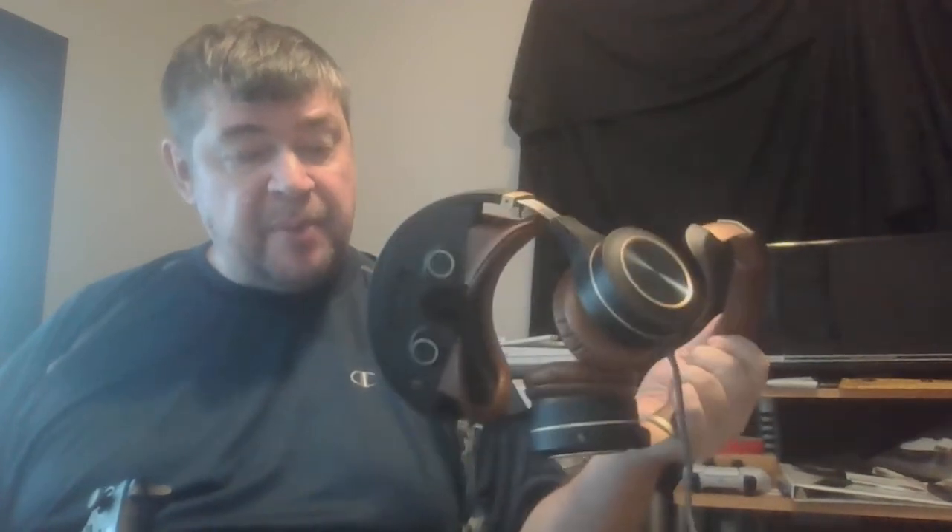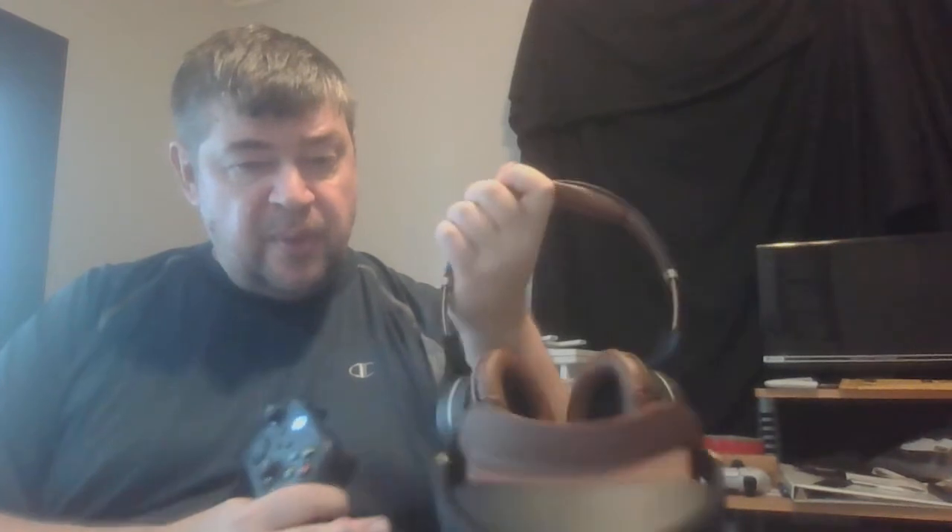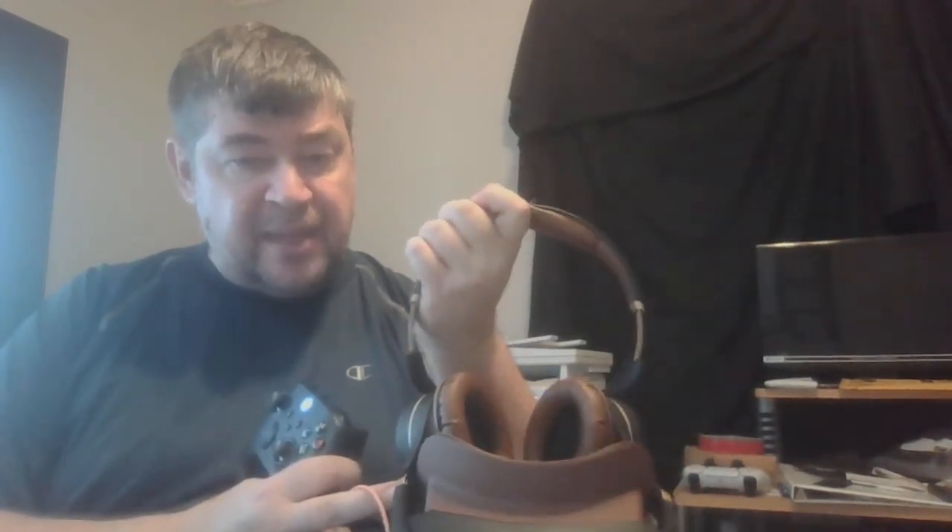My personal favorite right now is the Royal Moon, which has excellent sound and video quality, especially with its built-in headphones. But when I saw that it had built-in headphones, I had a little apprehension about it because I've always been using separate headphones plugged into my Xbox controller in order to get the Dolby Atmos headphone sound.